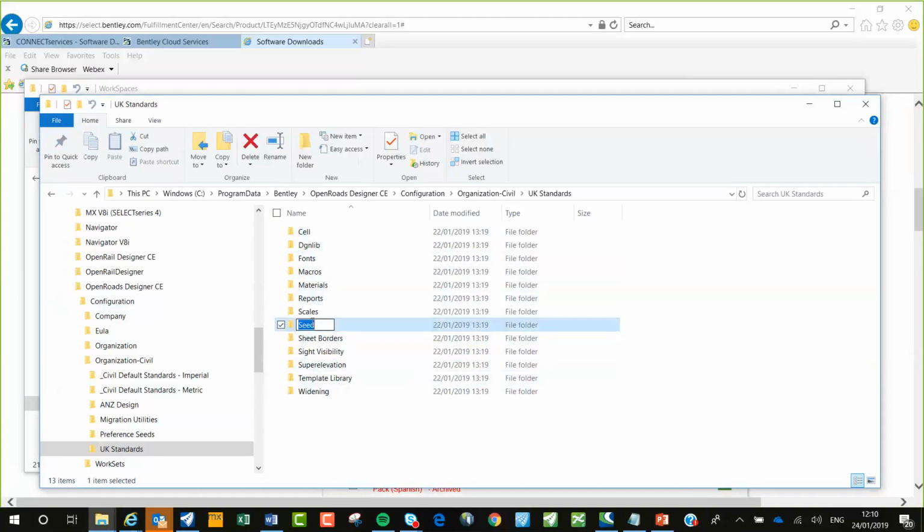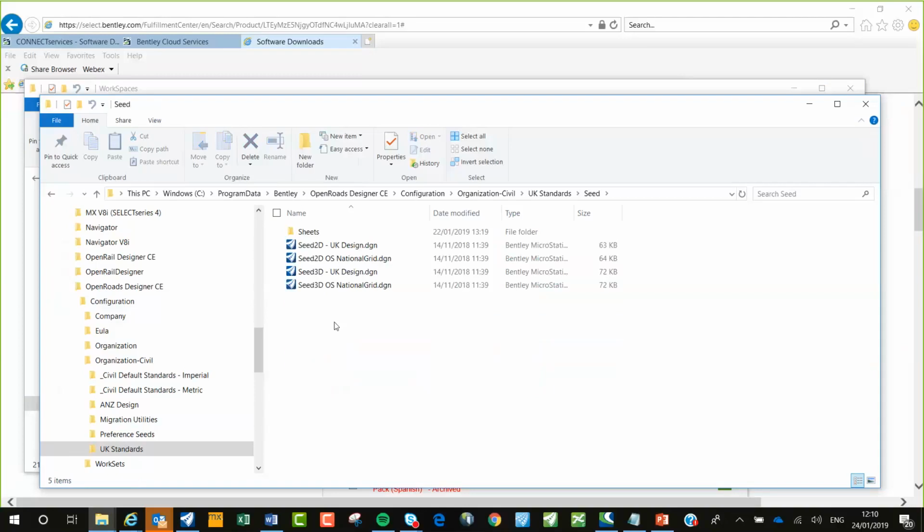So for example, in the seed files, if we go to seed files, there are 4 seed files in here using metrics, using meters as units, and an accuracy set to 4 decimal places. And the angle readout in these is from the north, reading clockwise, as we use in the UK. There's 2 2D ones there and 2 3D ones there.